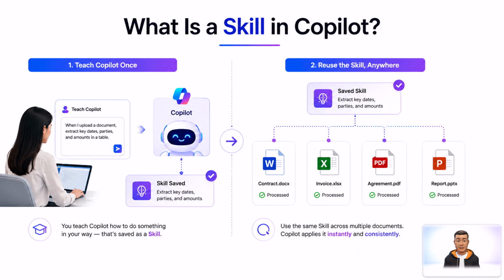Imagine you have to give Copilot the same instructions every single day. Read this document, create a summary, find action items, identify customer impact. That quickly becomes repetitive. Instead, you can teach Copilot those instructions just once and save them as a reusable skill. Think of it as a reusable recipe. Once it's saved, you simply ask Copilot to use that skill and it already knows the steps to follow. It's one of the easiest ways to save time while keeping your work consistent. Let us see what that looks like in a real example.